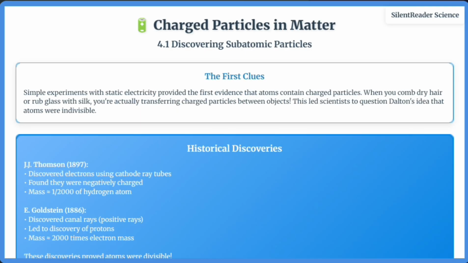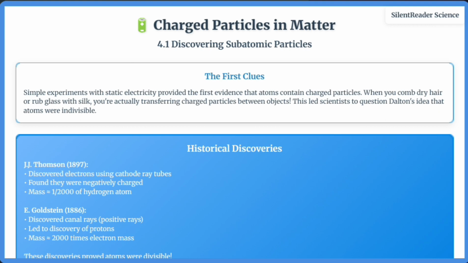Let's begin with the discovery of subatomic particles. The first clues came from simple experiments with static electricity. When you comb your dry hair and it attracts small pieces of paper, or when you rub a glass rod with silk and it can move a balloon, you're actually seeing evidence of charged particles in matter.